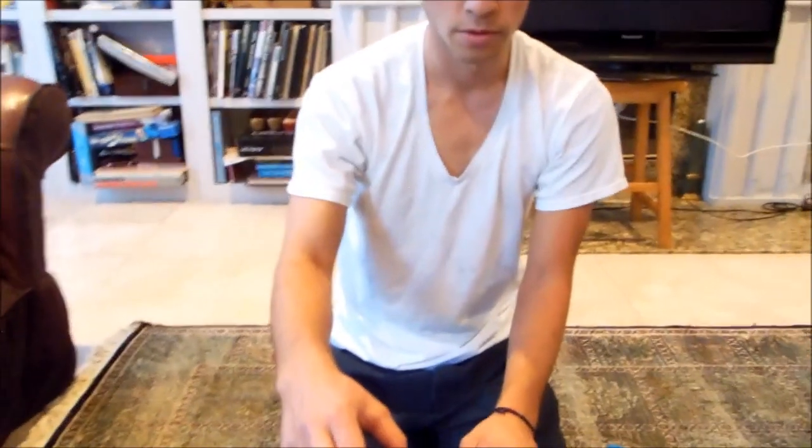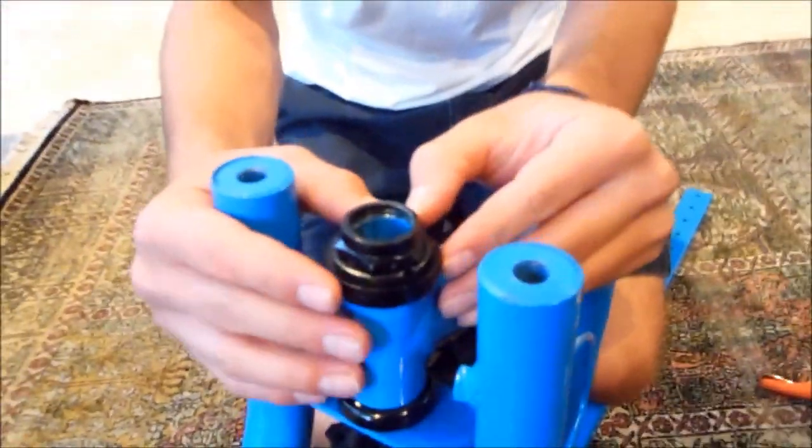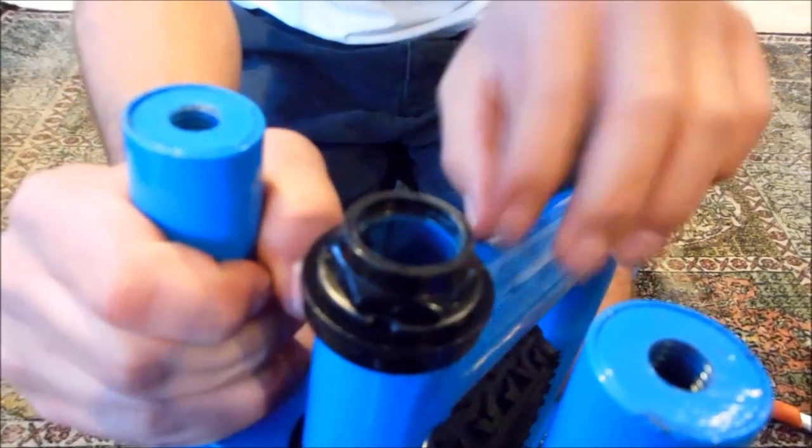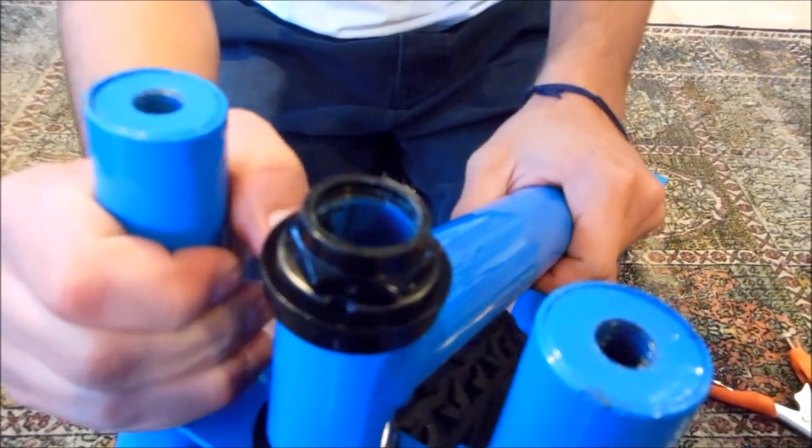Alright, now we just put on the main tube. We're going to put on the handlebars, and then we'll be ready to slide the seat on and it'll be ready to ride. So first, what you want to do is make sure that these nuts that we just put on are tight. Otherwise this main tube will go up and down and it'll creak.